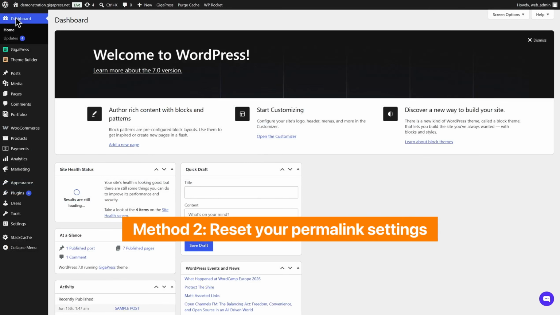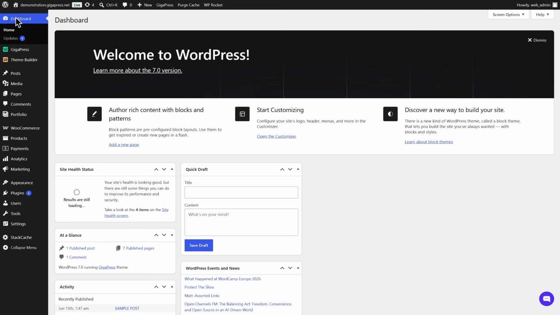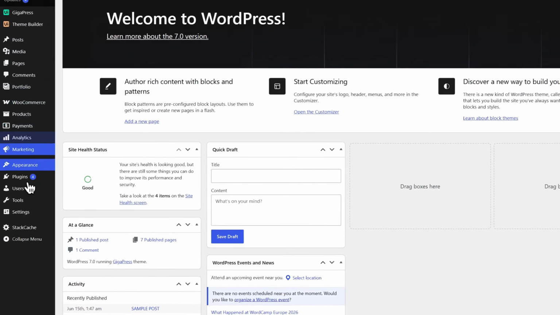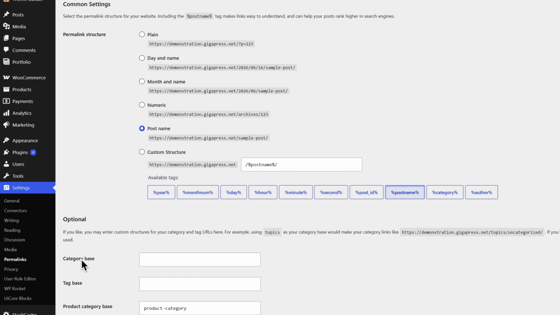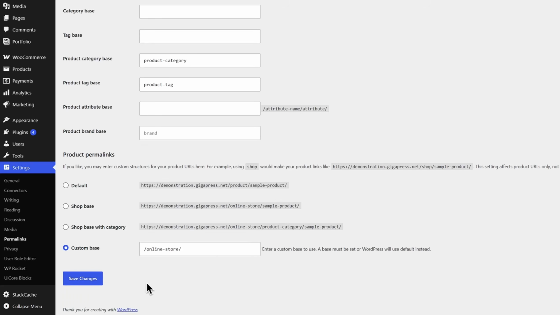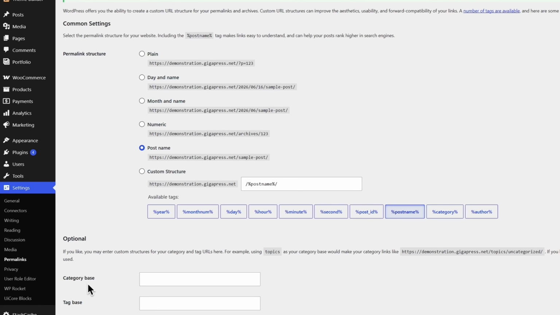One of the most common fixes for the invalid JSON error is resetting your permalinks. Permalinks control the structure of your WordPress URLs. If the permalink rules are broken or outdated, WordPress may not be able to send and receive REST API requests properly. To fix this, go to your WordPress dashboard. Navigate to Settings, then Permalinks. You don't need to change anything here. Just scroll down and click Save Changes. This will refresh your permalink structure and regenerate the rewrite rules for your site. Now, go back to the page or post where the error appeared and click Update again. If the error disappears, then the problem was caused by broken permalink rules. But if the error still appears, let's continue.